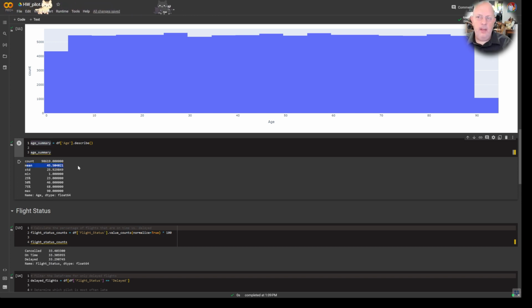Well, I can believe that. Most people are 45 years old. I guess I can believe that. It tells me there's about 100,000 rows. Okay. Standard deviation 25. So that means most of the people are between 60 and 20. And that's a little perfect, but okay. The youngest age is 1 and the oldest age is 90. So this doesn't really help me.